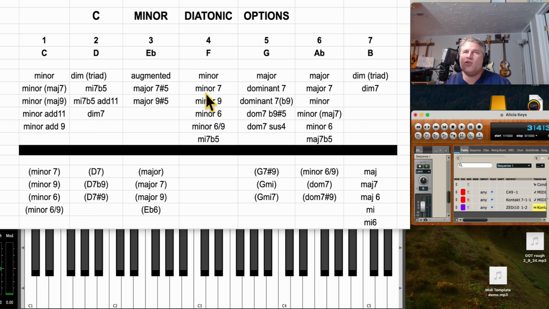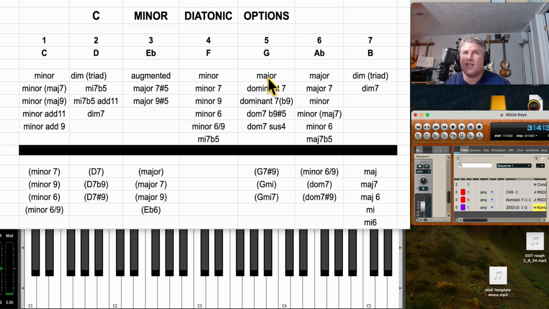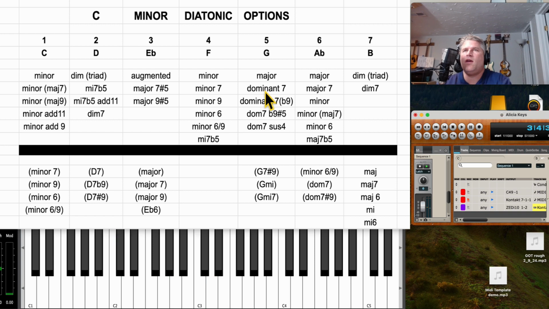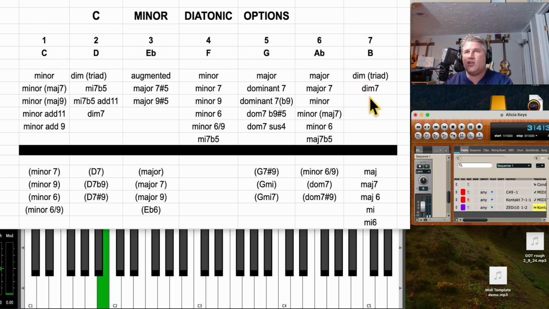So finally, here's the most important thing, and this is the reason why I think we should use the harmonic minor scale to build our chords from: it has a dominant 7 where we want it, on the 5th degree, just like the major scale does. So it has a G7 for us there. And then from A flat, we actually get a major 7, and then finally you get a fully diminished 7, whereas on the major scale, remember, it gave us a half diminished. This gives us a fully diminished for B diminished 7.